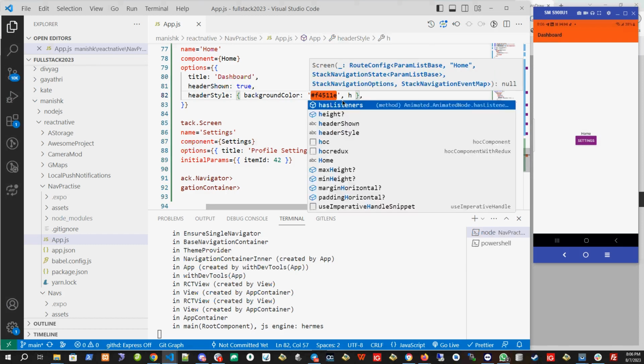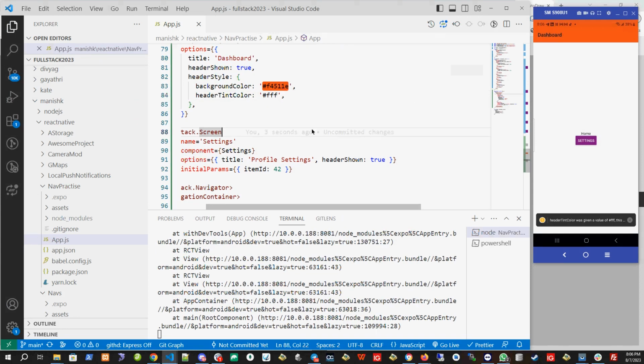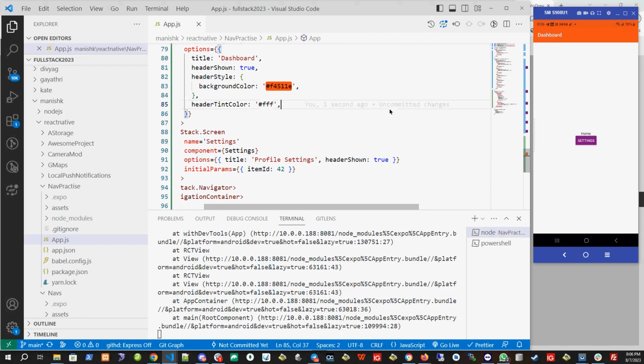And I can say header tint color, and I will pass FFF. Oh, sorry, header tint color is a separate one.